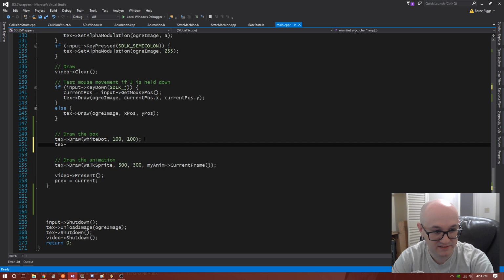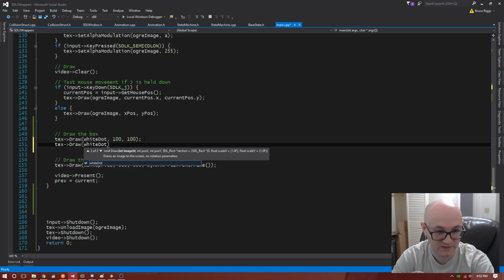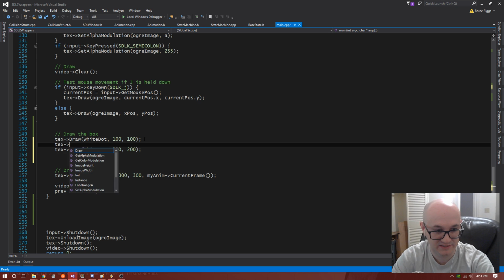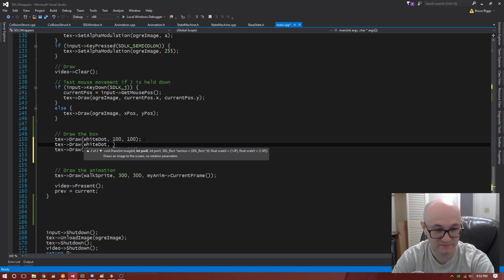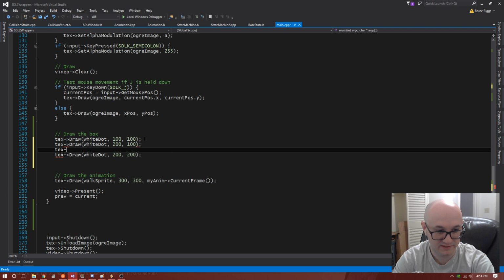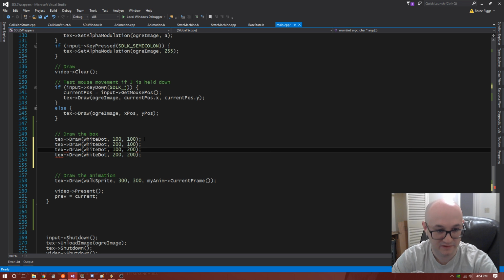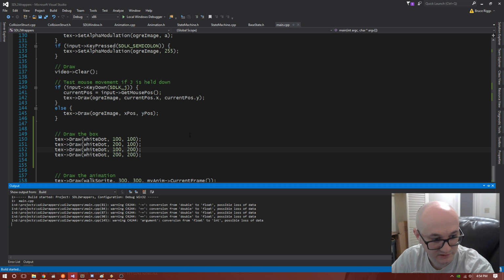So now, text, draw, white dot at 200, 200, and then draw the middle points as well. Text, draw, white dot at 200, 100. Text, draw, white dot at 100, 200. There. Just show me that that works, first of all.